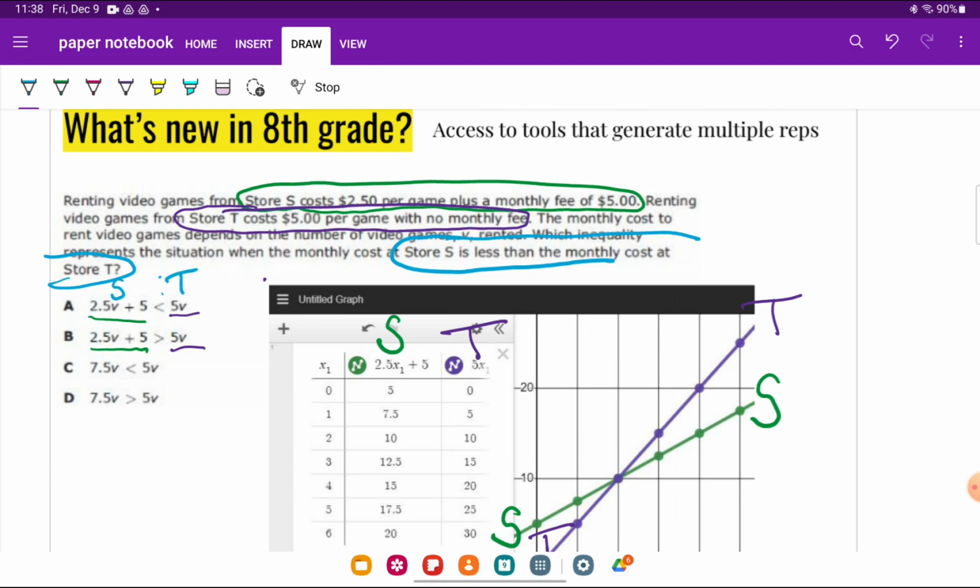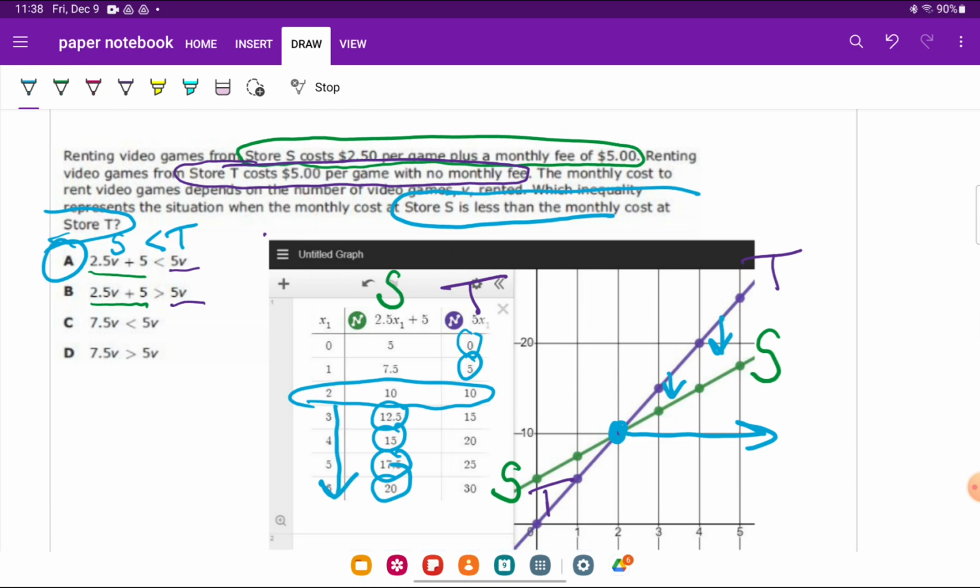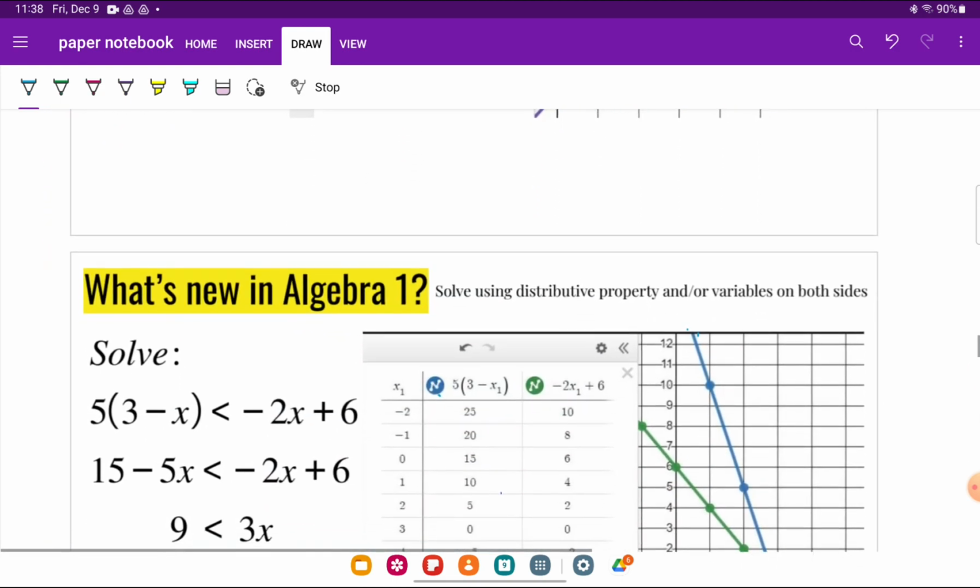S, T, less than. So we know multiple choice, but when you're ready to start solving, on my graph, it's easy to see. S is literally underneath T. That happens here and everything after that. If I look at my values, these are less. Here they're equal, and now the less numbers are here. So I know that S is less than T moving from 2. We've got these multiple representations to use to help make sense and to help check what's going on.